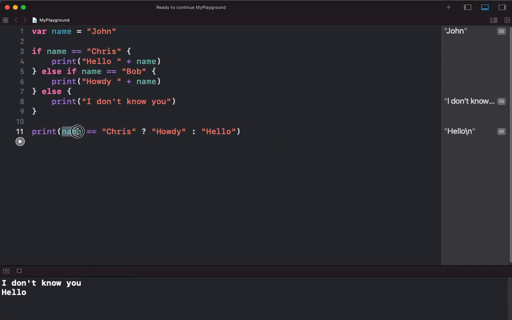I'm saying evaluate whether this is true. If this is true, then do this. Else, do this. Now, this right here is just your basics to familiarize you with the syntax differences between a basic if statement or a basic if ternary operator in Swift versus other languages. There are some other things, and that will be brought up in the readings as far as if statements go.